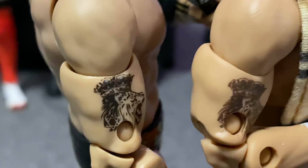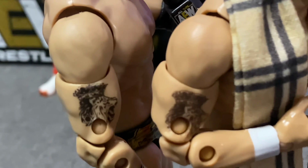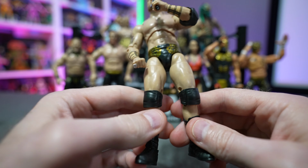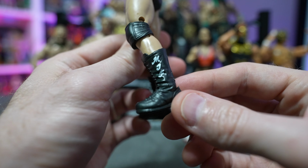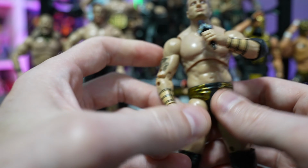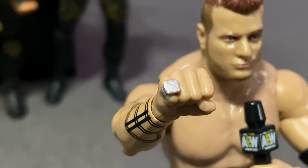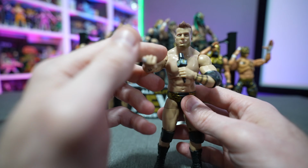Again, the tattoos, the line work, the colors, the shading, everything is much more vibrant, stands out over the past figure. And then his trunks, we got the golden lion there, just basic knee pads. He's got MJF written there on the sides of his boots. His tattoos, even on the rib cage, are nice and prominent, easy to see. And he also comes with his diamond ring there on his hand, which is a nice added feature that didn't come on the standard figure, but was a part of the chase figure in the previous release.